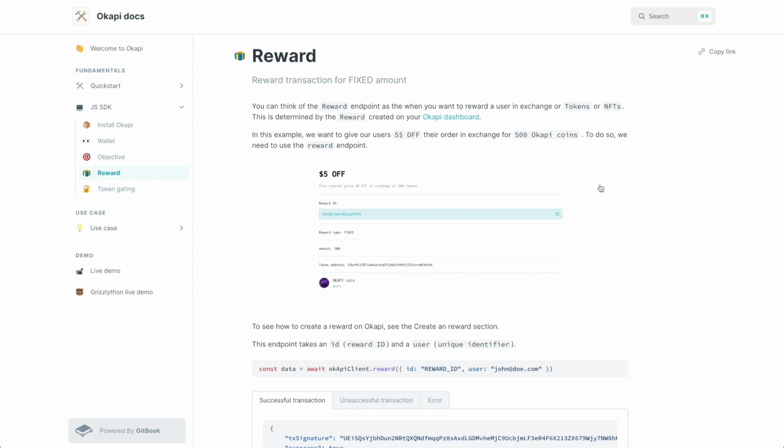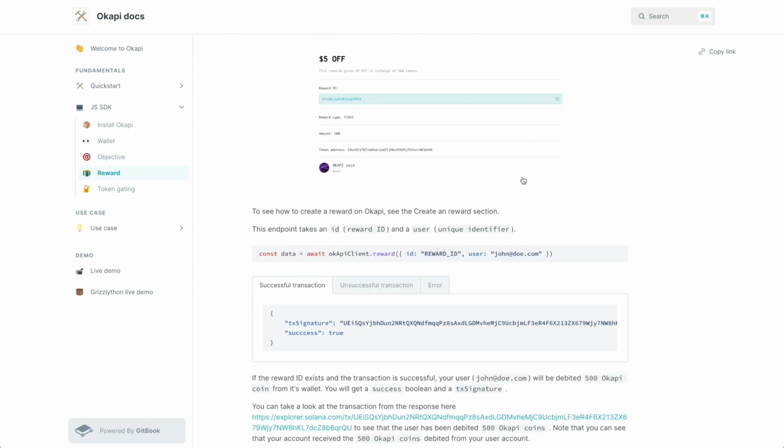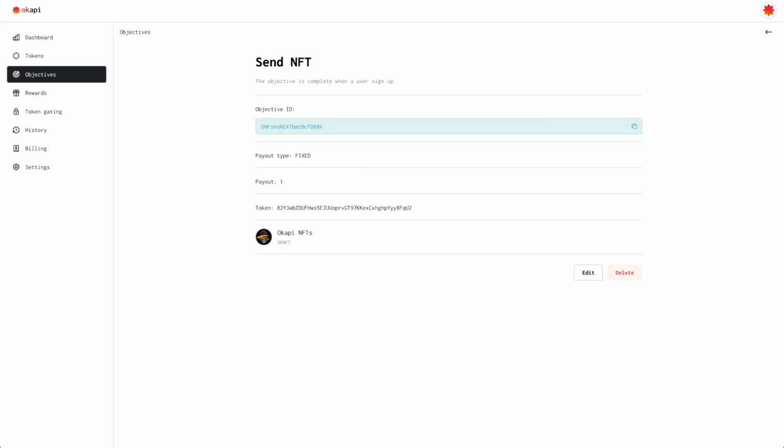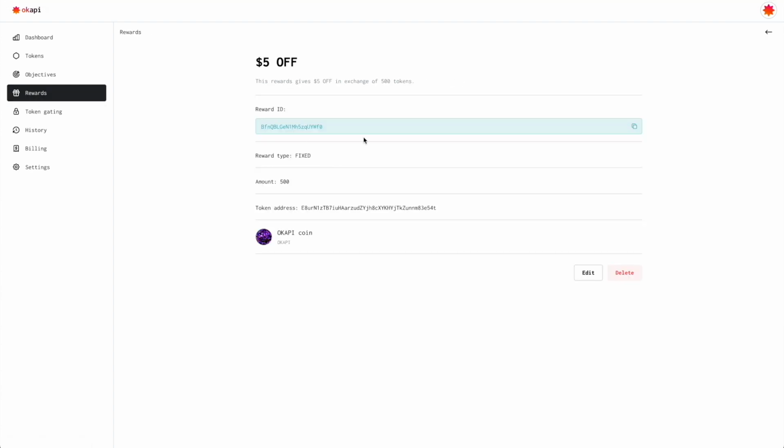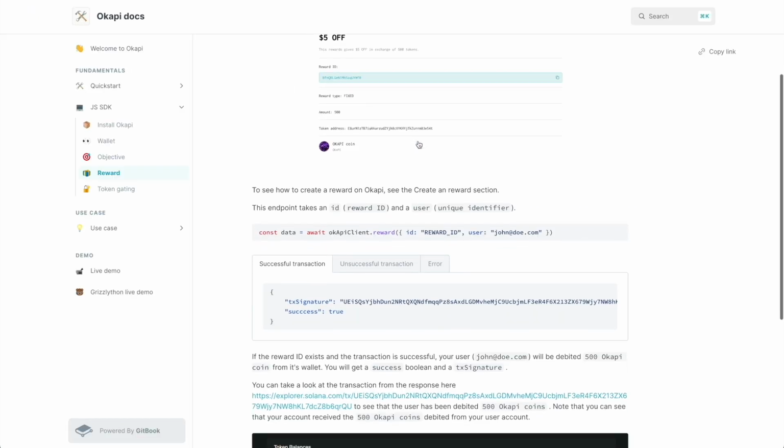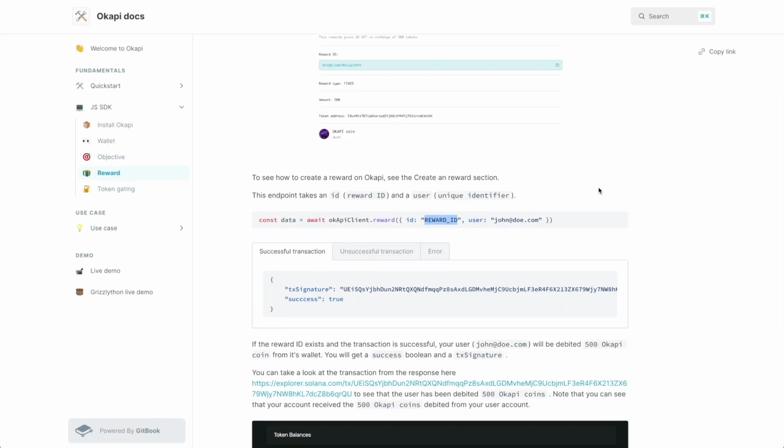If you want to redeem tokens from your user, you just have to use the reward method, replace the ID with the reward ID, and set the user that you want to redeem tokens from. For instance, if we want to get 500 Okapi coin from a user in exchange for $5 off, just click on the reward ID here and replace it right there.